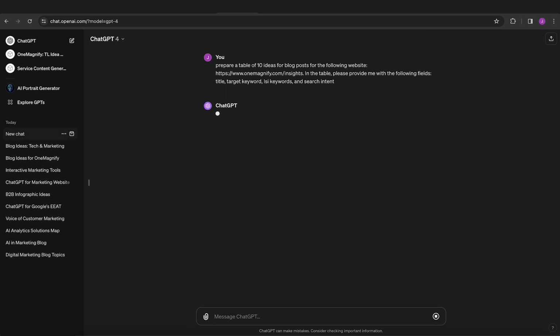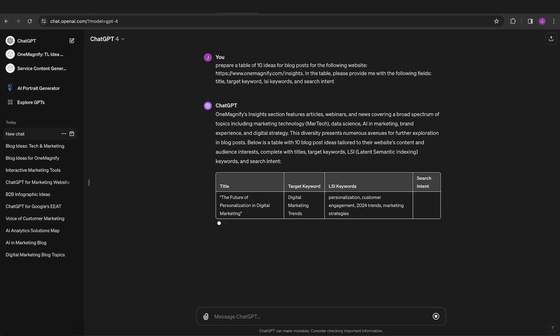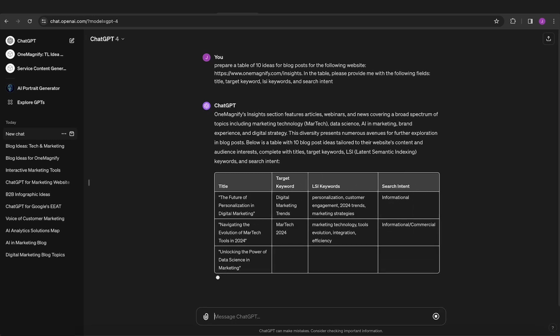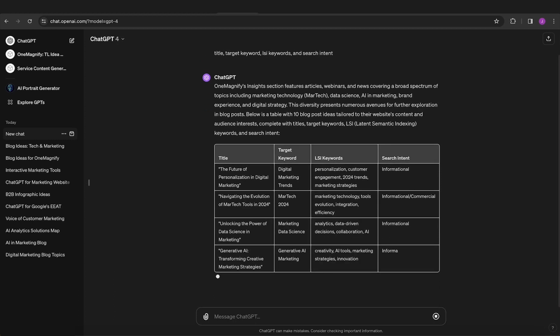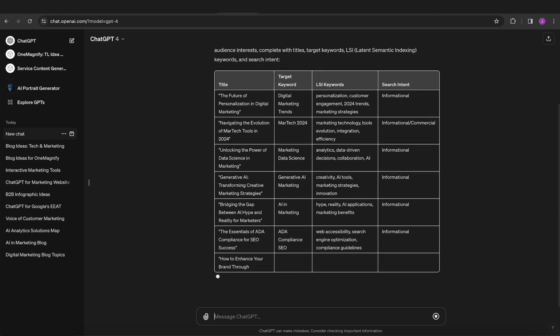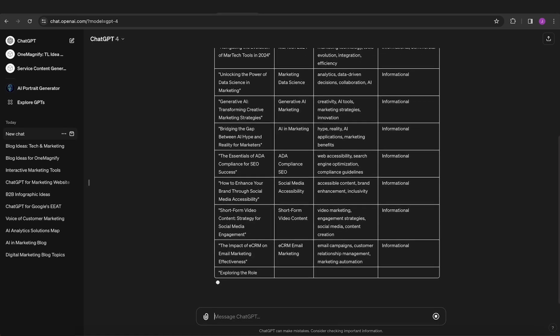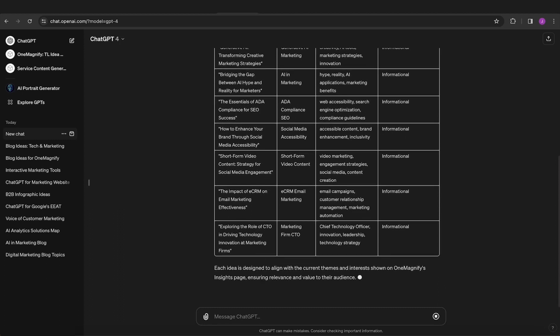So when that's running, you'll notice that ChatGPT does create a table-based output, which a lot of the times is easier to visualize, understand, and interpret for the purposes of planning content on this blog in general. So you can prompt GPT with the number of values that you're seeking in your output. In this case, this gives us a pretty good operating list to walk into a strategic blog planning meeting to discuss possible titles and topics for, let's say, thought leadership posts or any type of informational content. So always remember with GPT-4, you get these enhanced features like web browsing and also being able to use the more up-to-date models that will reference more accurate data.